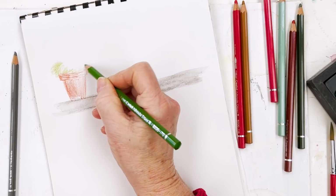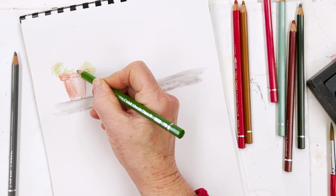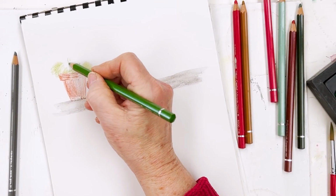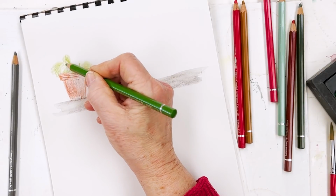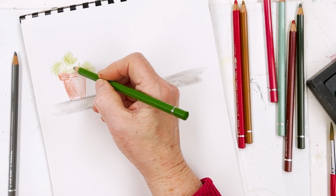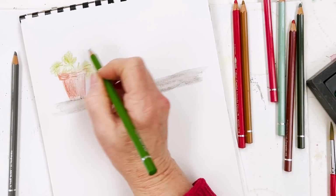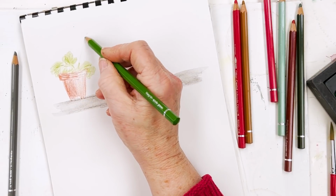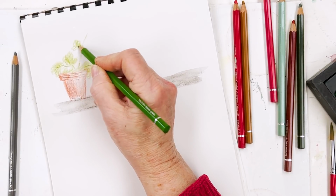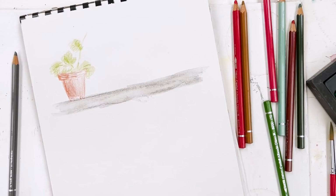If you are in one of those moods where, like I am today, you can't be bothered to take too much care and time over something, this is a really good exercise. So we're just going to put the colour in, varying the pressure, put in a few stems, maybe a few indications of veins, and we'll put the stalk up here with some more leaves, and we'll just keep them really loose because we're going to make them wet in a minute.